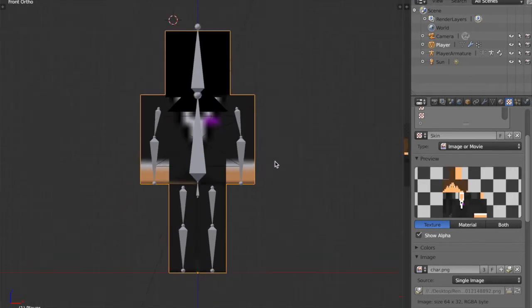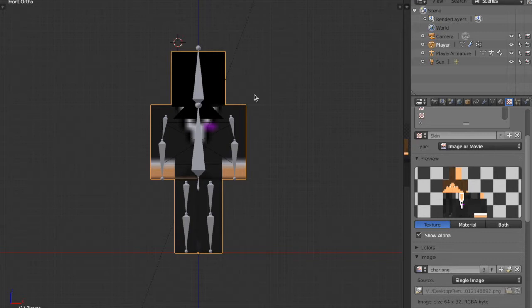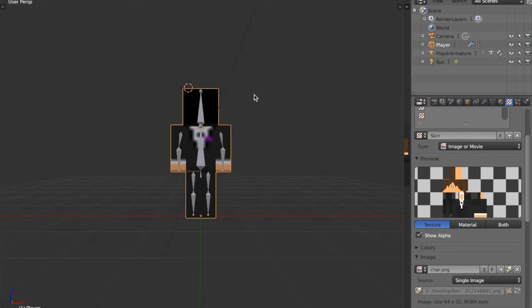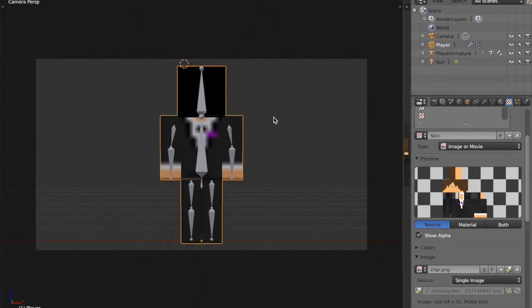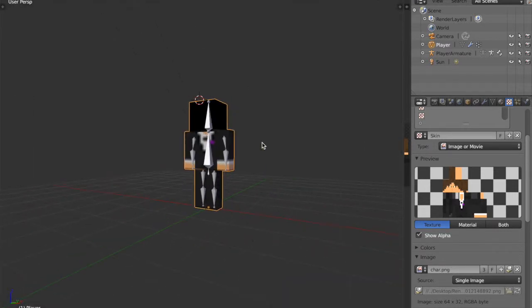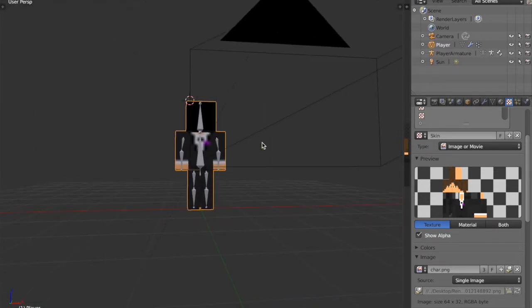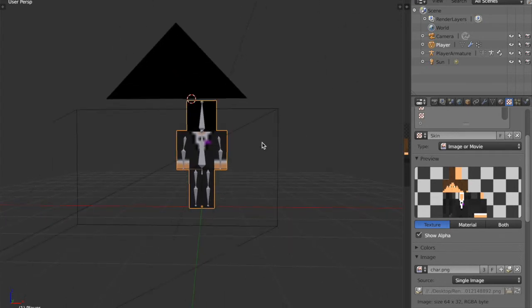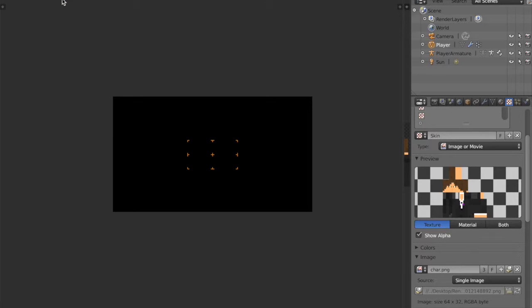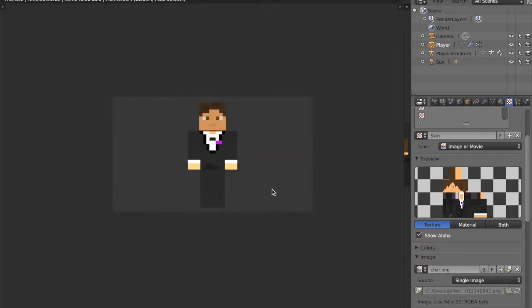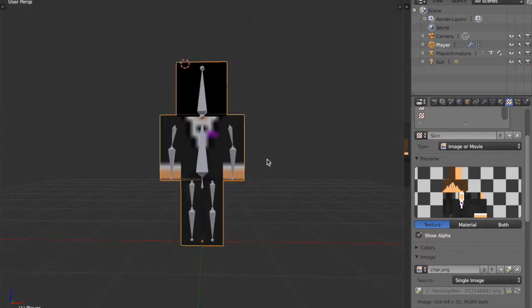Okay. So to start, let's first see what the camera view looks like. See? Now it's showing us what it looks like from the camera's view. Then if we move back into 3D mode, it won't look like that. But as you see, this is pretty bland. He's just standing like that. Yeah, so that's my skin.